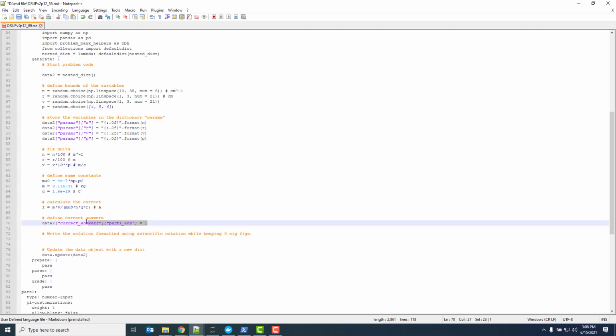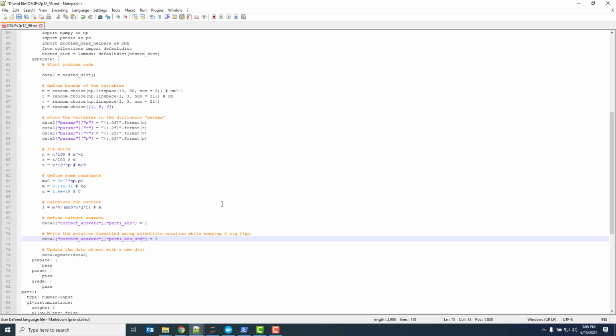We'll copy a lot of what we have here, so we don't have to retype all of it. And we're only going to make a modification to this part of the problem, and so we're going to add an _str. So str stands for string, so we're going to write a string version of the correct answer. And we'll use some of this formatting notation that we've already used.